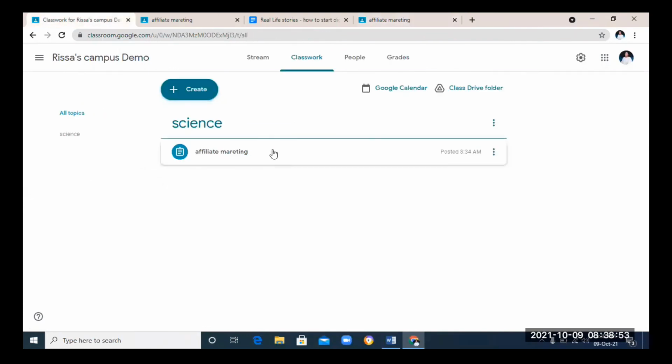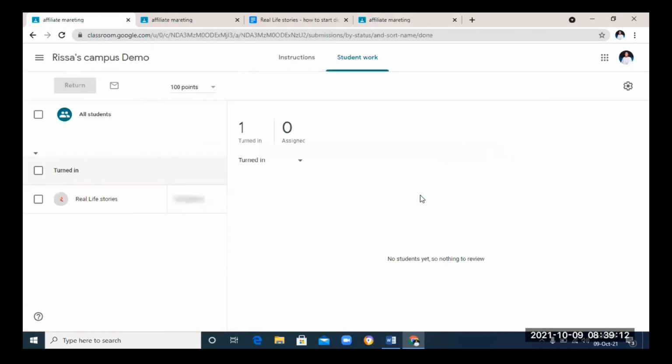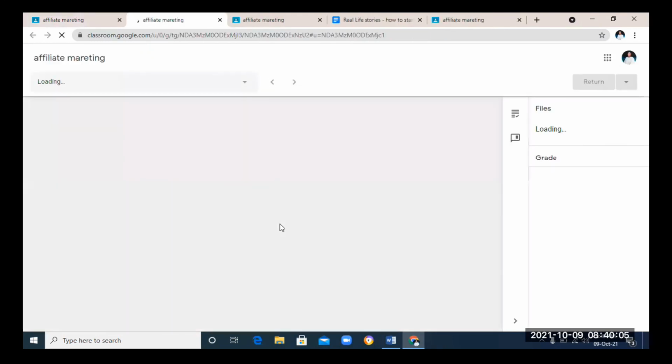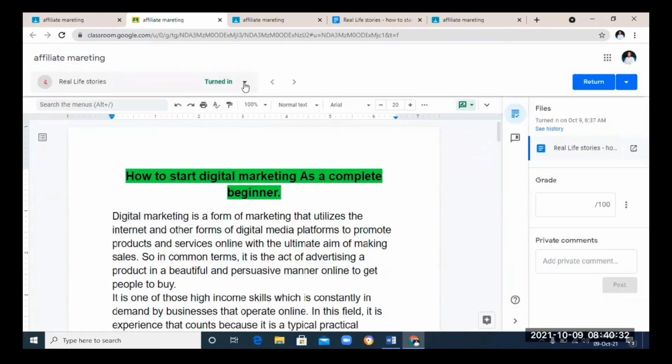Okay, let's get back to the teacher. When the teacher goes to the classroom, he's just going to click on the assignment, and there he's going to see the number of students who have submitted their assignment. When they click here, they're going to see the students who have submitted their assignment with their names, and also the assignment is going to display itself here. And when the teacher clicks on the assignment, he or she will be able to correct or mark the assignment. So right up here is where the teacher can easily sort out the assignment of each individual student by their names rather than going back to their classroom.